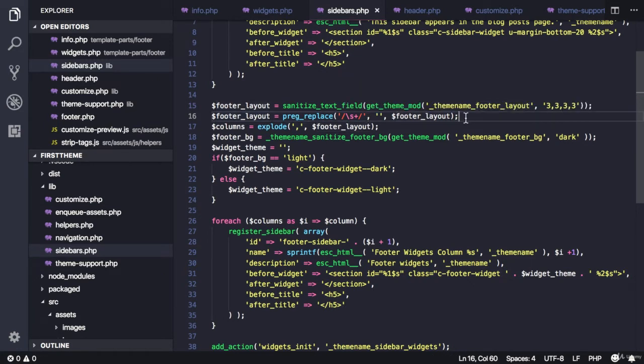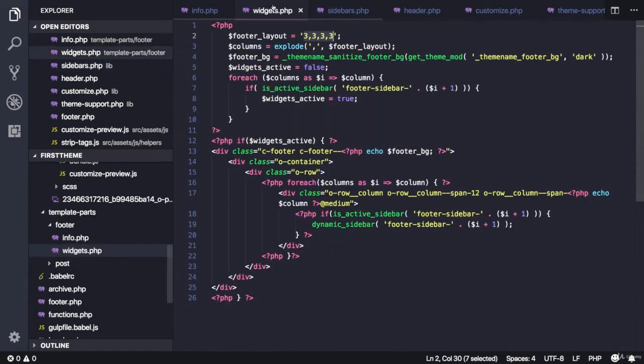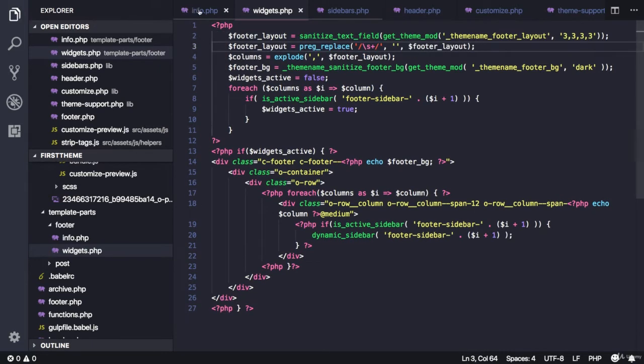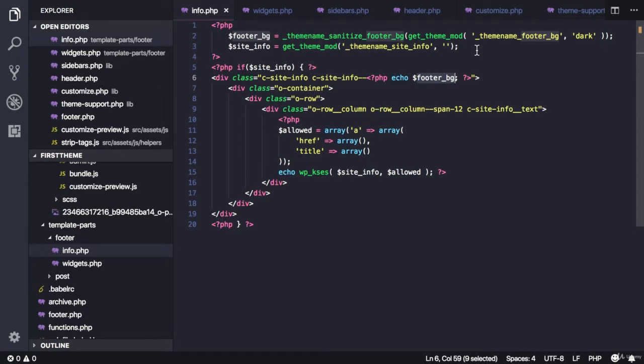So of course you may think the user can type something that is not aligned with this pattern here. You can type some letters or stuff like that, and we'll take care of this in a moment. But let's now save, and let's copy these, and we'll use the same thing in the other files. So here, and we don't need it in the info actually.